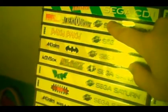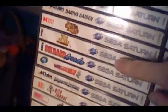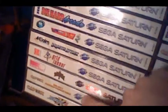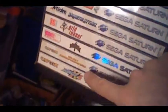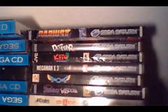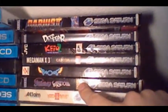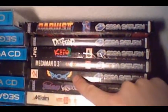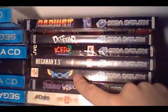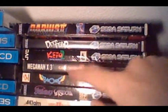Sega Saturn games — I have some really special stuff here. I got a lot of these games before they were as valuable as they are now. Got some Burning Rangers. We got Magic Knight Rayearth, complete with the stickers. Mega Man 8, Mega Man X4. Up here we have six European Sega Saturn games that weren't released in America. Shining Realism was actually released in America but I got the European version because Sega translated it in Europe while Working Designs did in America — I wanted the Sega translation. Parodius is one of my favorite shoot-em-ups of all time, contains actually two games — second and third in the series. Mega Man X3. I have all three Saturn Mega Man games.